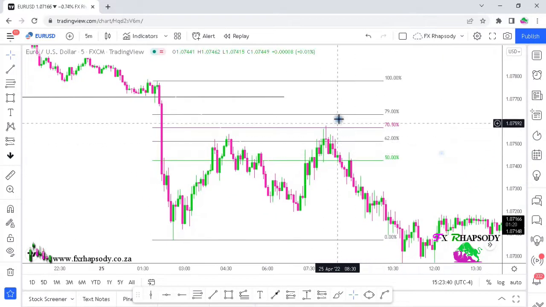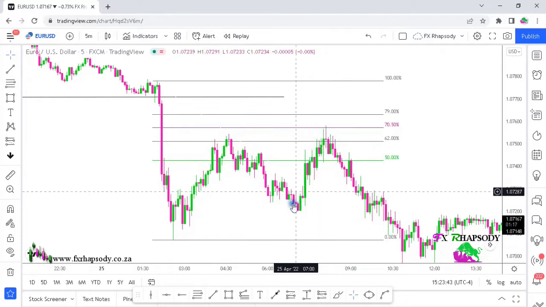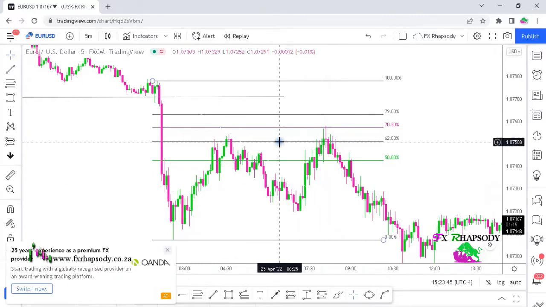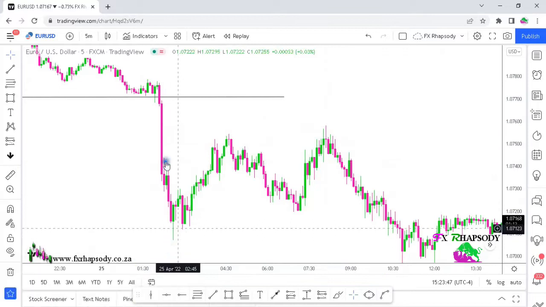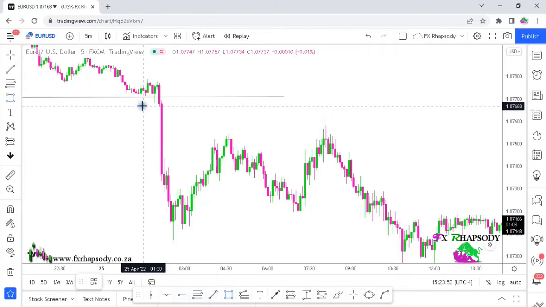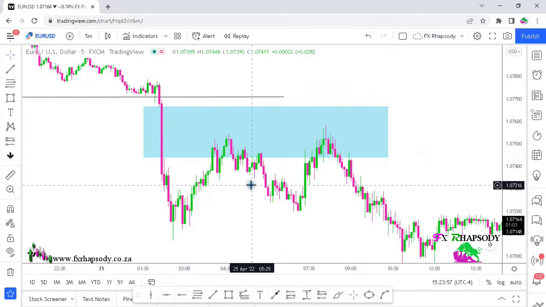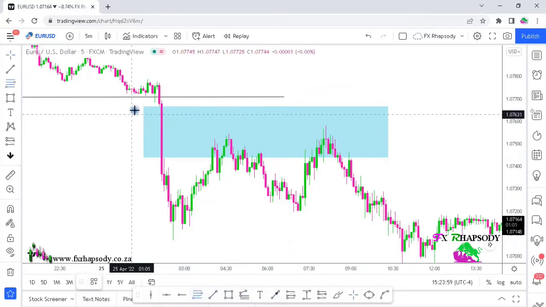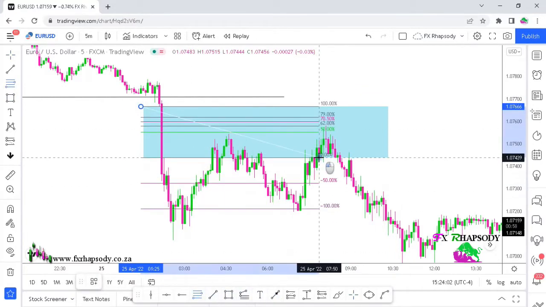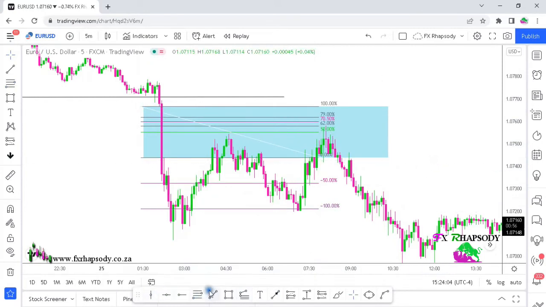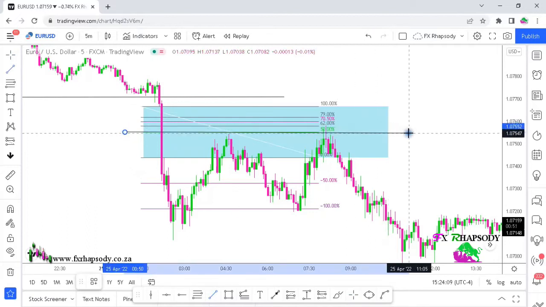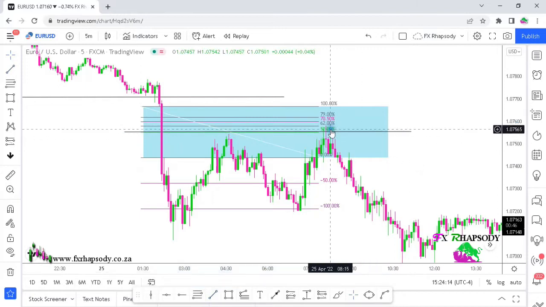Second entry, you can see the candles moving up a little bit more. Now the reason for that, and I have talked about it briefly, is you can see this candle or this fair value gap that was formed right there. So I'm just going to expand that a little bit, and then what I normally do is I take my fib, I take the block that was formed, and I just take the halfway mark, basically the 50%. So if I draw a line from here to there, as you can see, it's on the 50%. That's the green.